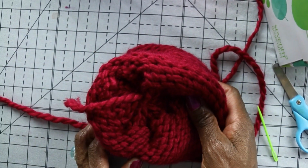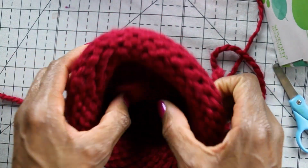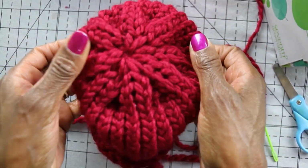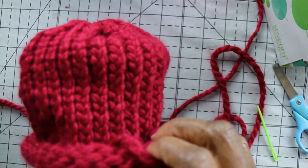Okay, so are you ready to see? We're going to turn it over. Let's see what we have. And so there we have our flat top hat. And so there we have our flat knit hat.